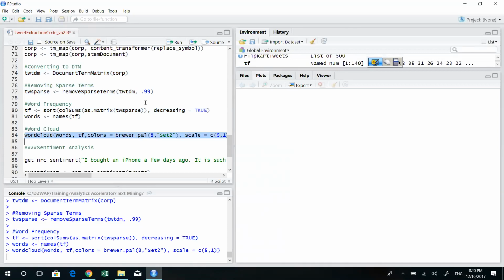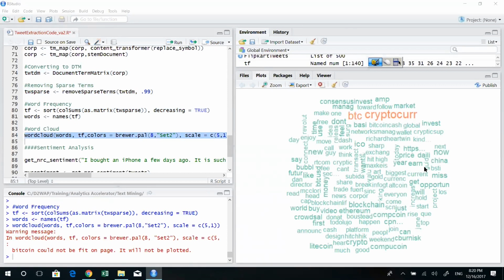All right. And here you go, guys. What you're getting to see now is a word cloud, a complete summary of all the words which are available in the 500 tweets which we have extracted. Now, do all of you understand that Bitcoin is nothing but a cryptocurrency? That's how these coins are generally named, and that's how you're seeing the word cryptocurrency coming out in a different color altogether, because probably a lot of people have been writing the word cryptocurrency in their tweets.